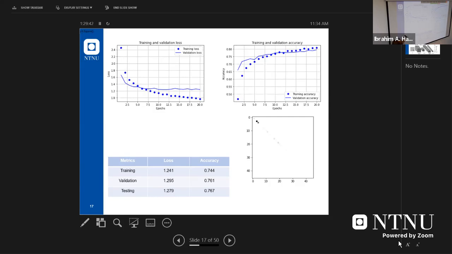But it's very important to have this graph if you want to decide whether we have overfitting or not. Then when we check those metrics for training, validation, and testing, we have loss and accuracy. For the testing, the loss is this big number. This is accuracy. It's not a big difference, in fact. This one is higher than this one, so we have a kind of overfitting, but it's not that much. If you can use early stopping, maybe we can stop here at epoch 10, for example. This is enough.